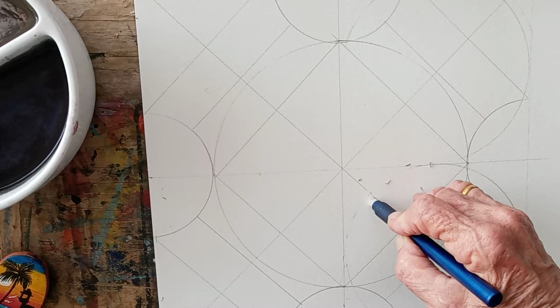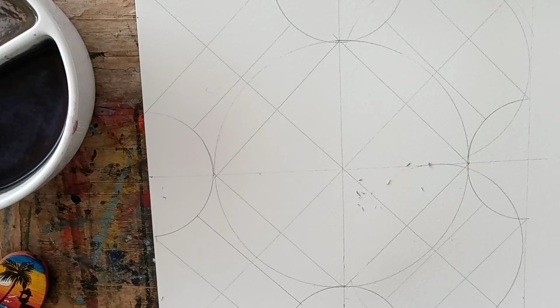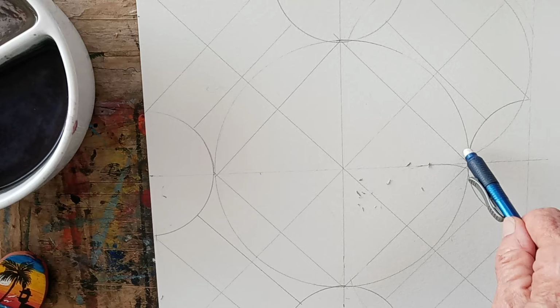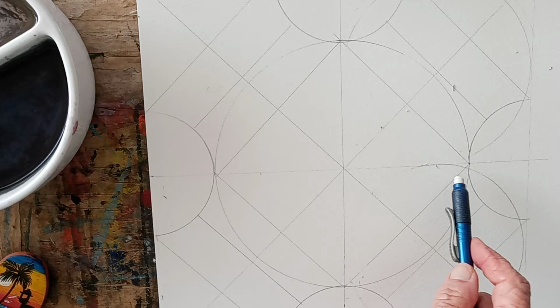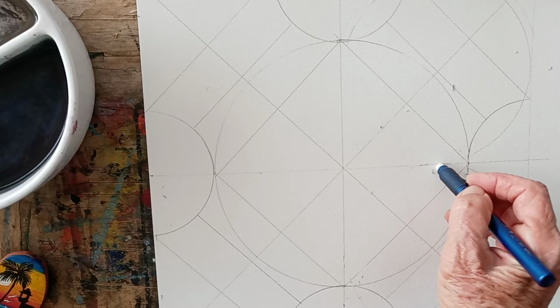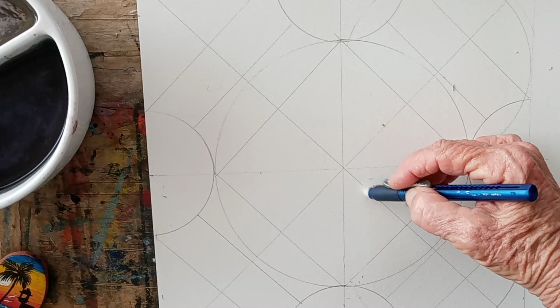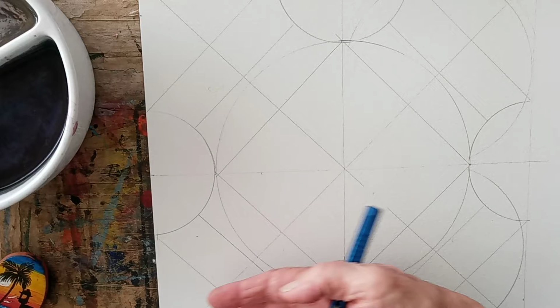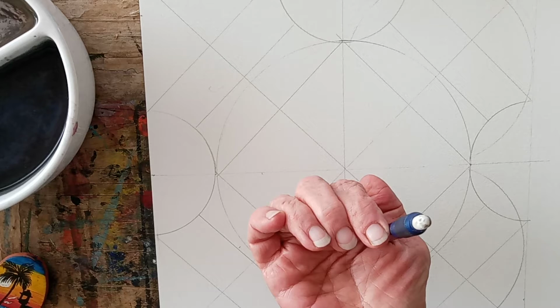You don't want to erase your paper too much either, because it roughens it up and then it changes the color. So this one just stops at the big circle. Outside the big circle. There we go. And then if it's off a little bit, doesn't matter. Notice I'm brushing with the back of my hand too, because your fingers can be oily. But as I learned in my 8th grade drafting class, if you do this and you've got nail polish on, you wipe red stripes all over your nice clean paper.